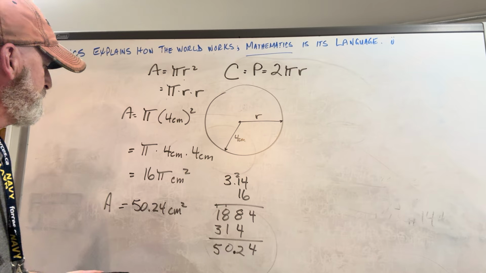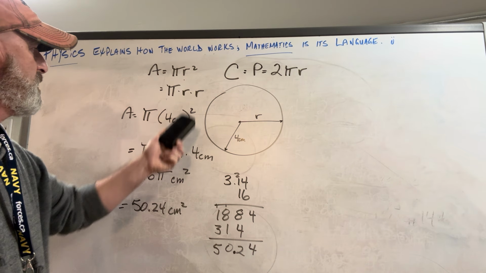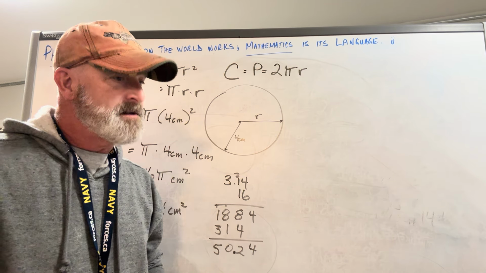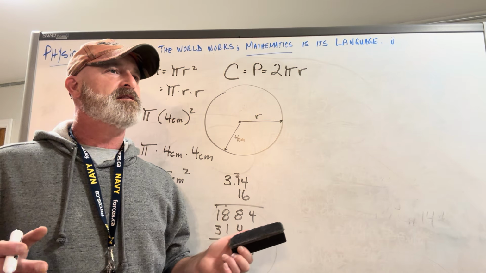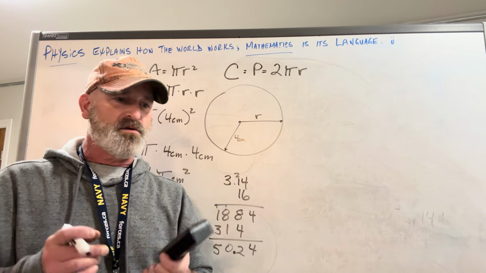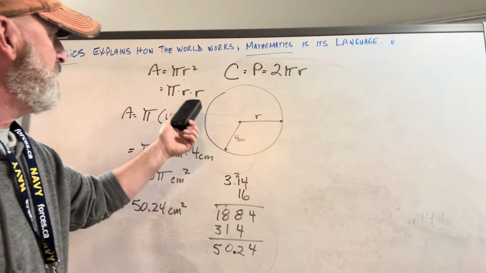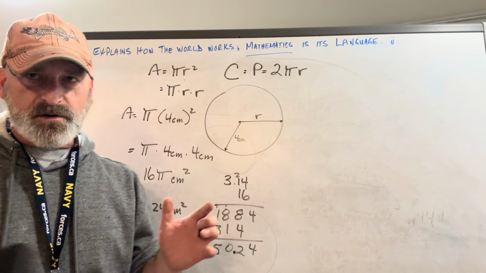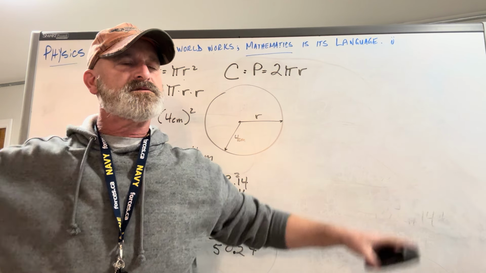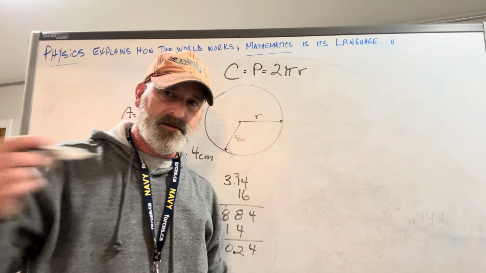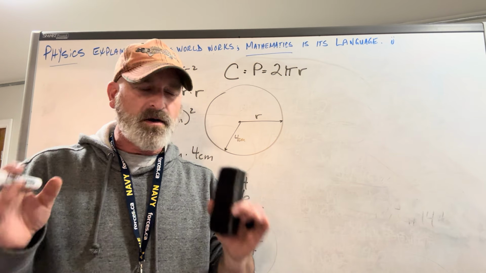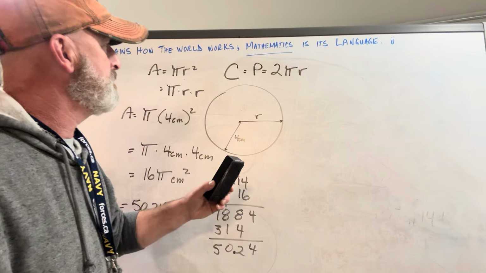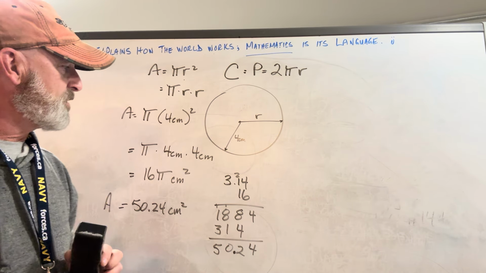There's not much more than that. Recognizing that r squared is r times r. It's the same thing as saying length times width, except it's not, because it would be the same thing if it was a square, because it would be length times length or width times width or whatever that side was. Same here, it's just r times r. And this magical pi number, which now you know what it is: for any circle, the distance around the outside of that circle, or its circumference, divided by the length across it, its diameter, is 3.1415 every time. Doesn't matter how big that circle or how small that circle is. And that pi will help you solve a lot of problems.